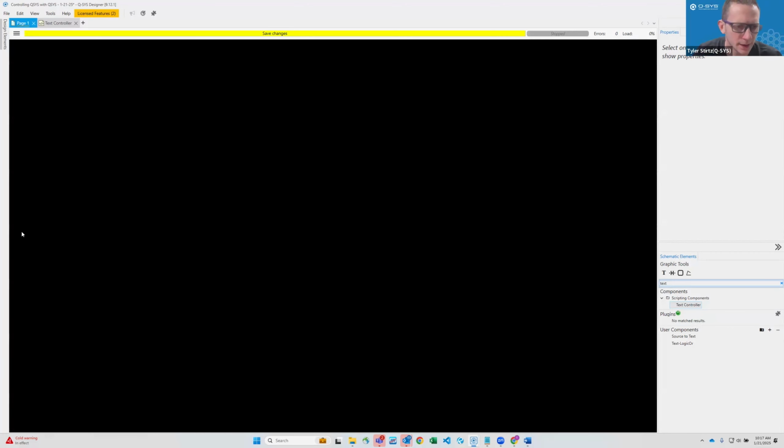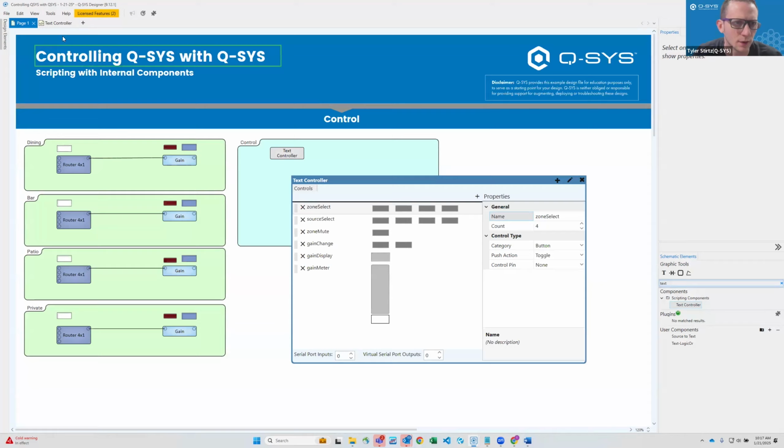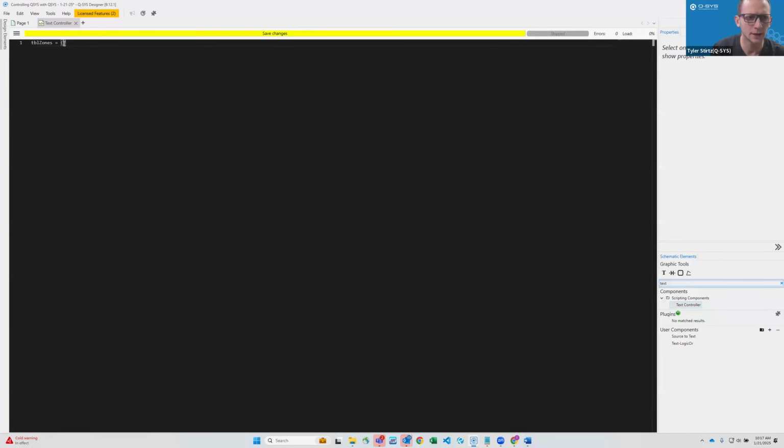And we are going to have our 4 zones. So if you remember back here, we have dining, bar, patio, and private. So the way I create an entry in here is I am going to just type in dining. So that's text, so I surrounded it with our quotes. And then let's do bar, patio, and then our last one's going to be private. So now I have a table with entry 1 is dining, entry 2 is bar, entry 3 is patio, and entry 4 is private.